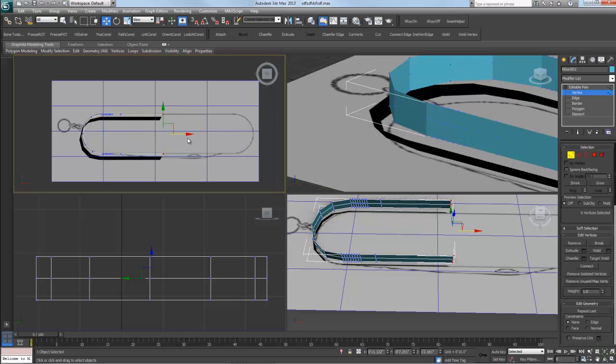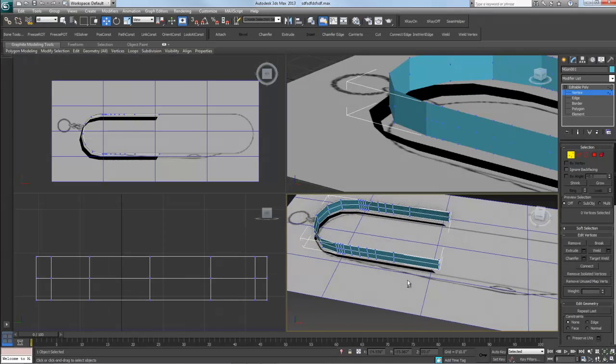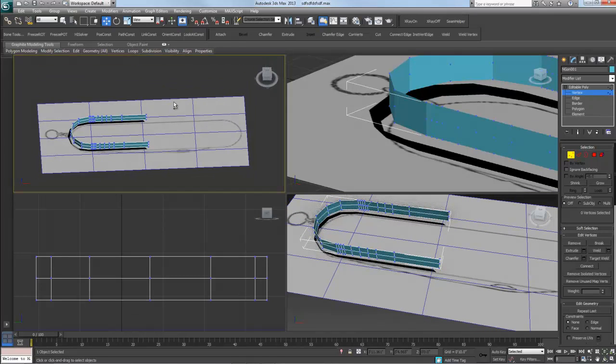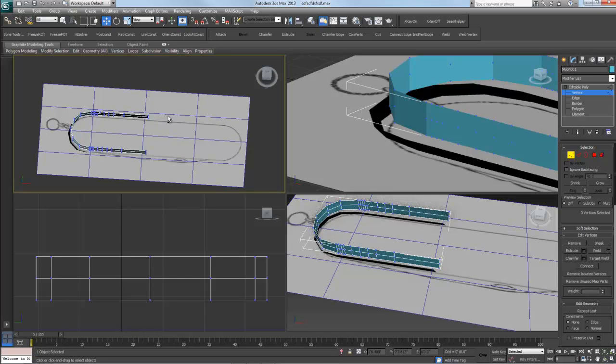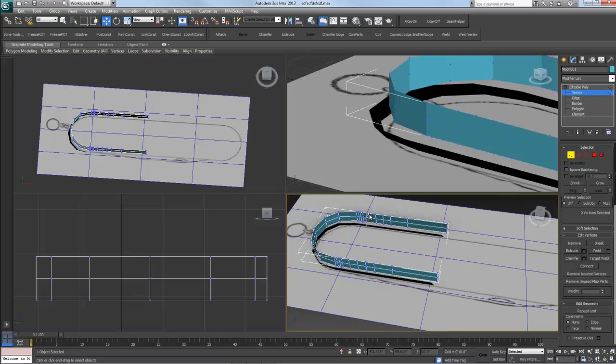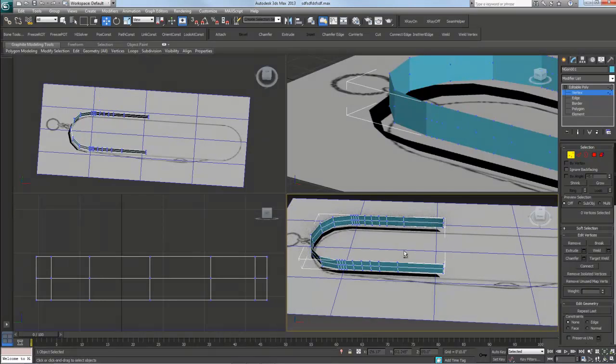And we can move our vertices around if we want to adjust that a little bit. Kind of space these out some. Seems okay. We have about half of the knife. So, where do we go from here? You've got a couple things you could do. You could copy this and just put it over. Oh, I see a little problem we have here. Move those over. Okay. That's close enough.